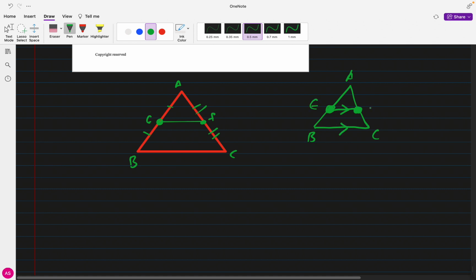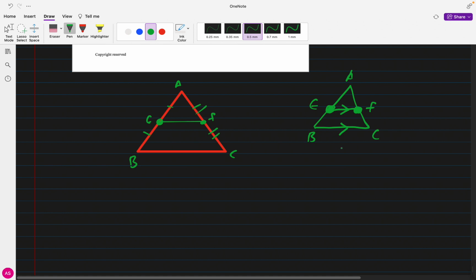Hence I said let's call this line EF. So remember, I had a triangle and then I drew a line at the midpoint, in other words in point E. Point E is now a midpoint. I drew a line at the midpoint of AB, point E, to the midpoint of AC, and then we call that point F. F is a midpoint, E is a midpoint. So the midpoint theorem says that if I have a line that is drawn at the midpoint of AB to the midpoint of AC, automatically that means that EF is parallel to BC.